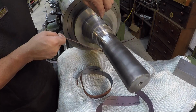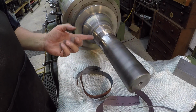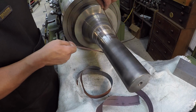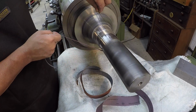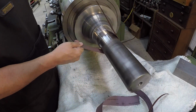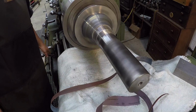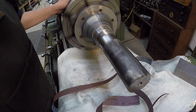Just like so. And the cool thing about an oil seal is that it expands. So if you're off a little bit on this, even a couple thousandths or more, it's really not going to hurt your oil seal on your diameter. So just come in there like that and give it a couple hits with some thin paper and just blend that little mark right on out of there. Come in there with your wider piece, and you've got a nice polished up seal journal right there. And I removed very, very little metal off that shaft.